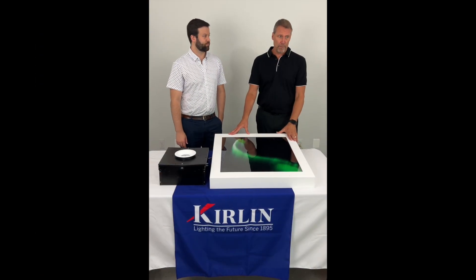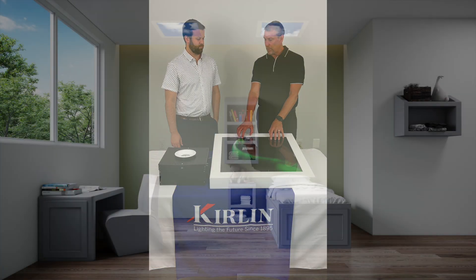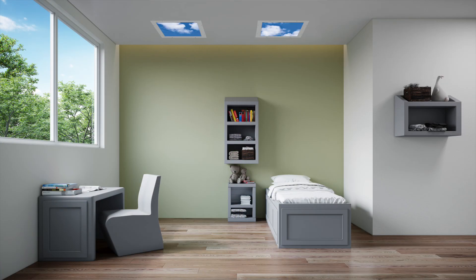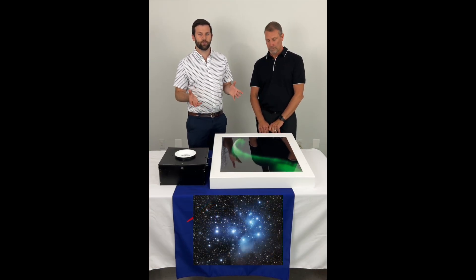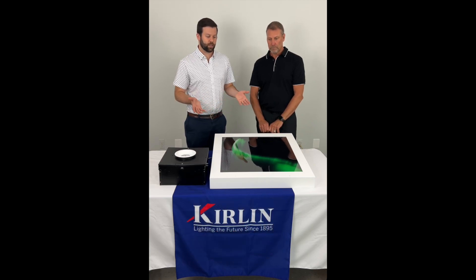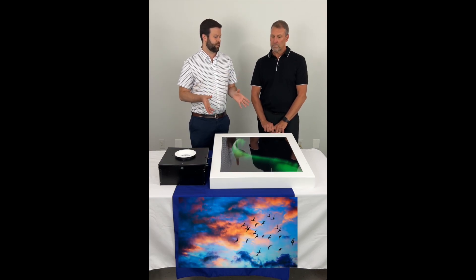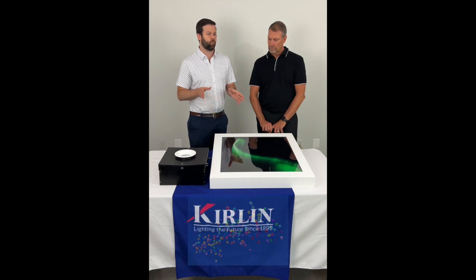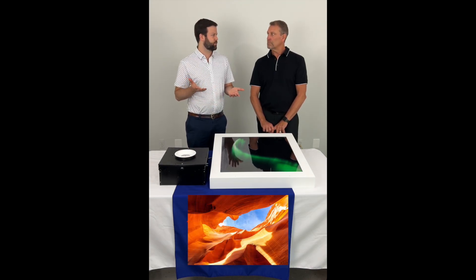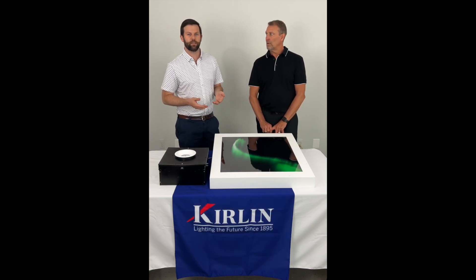Lastly, this is our scenic panel. We're showing it as a surface mount, but we also have it as recessed. It comes in a white flat panel and a scenic panel. The white panel is available in two different lumen packages: 1500 and 2500. We have 14 standard scenic panel images that we offer, as well as custom images — our marketing department lays it out and then we produce it. These are also great in behavioral health because you can mount the recessed version on a wall and maintain the ligature-resistant properties, incorporating these backlit natural images in these behavioral spaces.